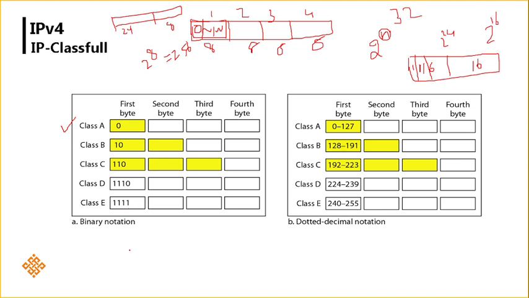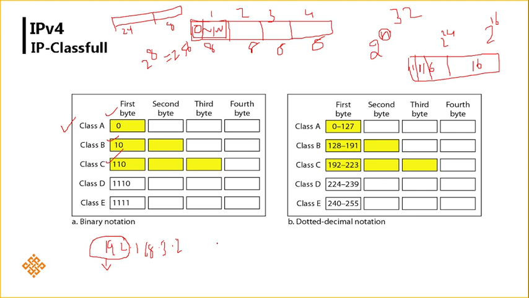In the exam, for example, if they give an IP address like 192.168.3.2 and ask you to identify which class this IP address belongs to, then as I told you, you should take only the first byte for identification. Take 192, the first byte only, convert it into binary using 8 bits, and check the first bits. If it is 0, it is class A. If it is 10, it is class B; 110, it is class C; 1110, it is class D; and 1111, it is class E.